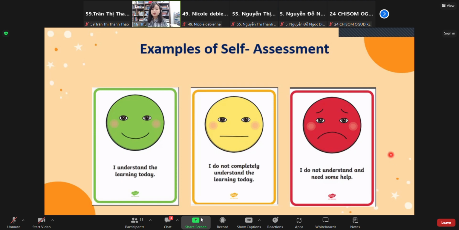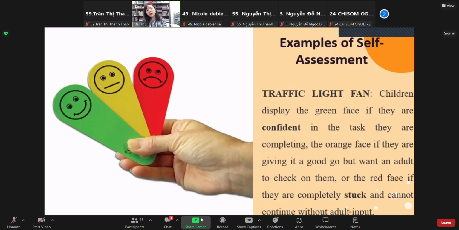Or we can have them do the vote with the traffic light fan, as you see here. It's also for the level of the student's confidence, their level of understanding.